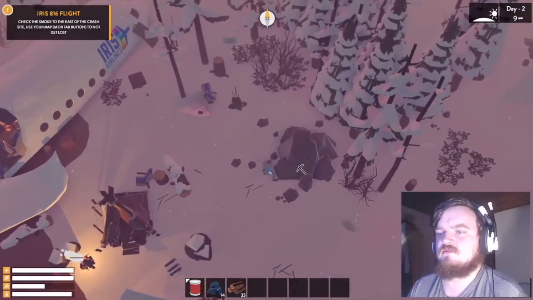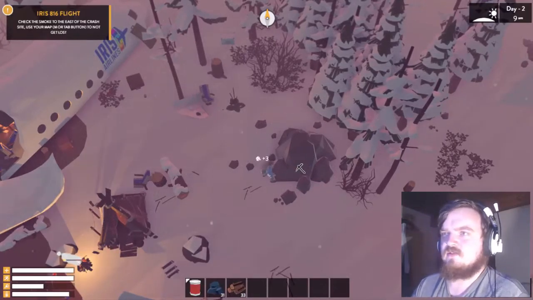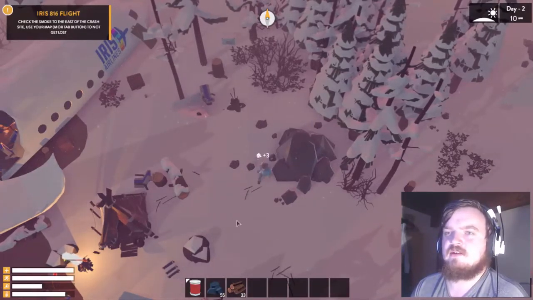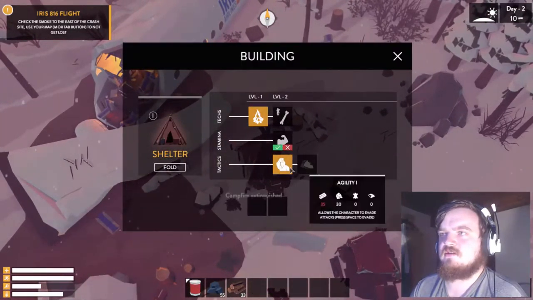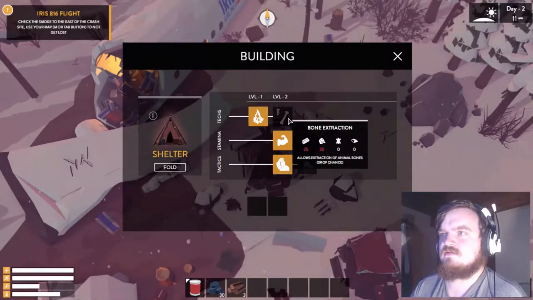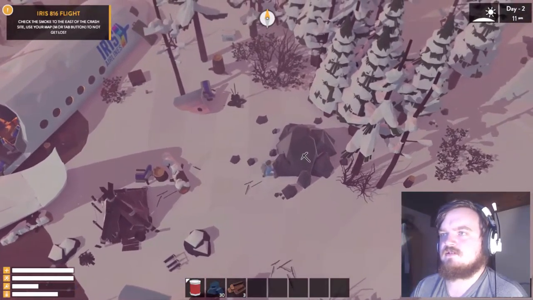It's a really cool looking game though, and I'm looking forward to when the actual full thing comes out and it's fully fledged. I'm sure it's only a small little area of the map that's actually going to be in it at the moment. Come back here. Learn strength. Nice. And what's that? Bone extraction. 25 wood and 35... Jesus.